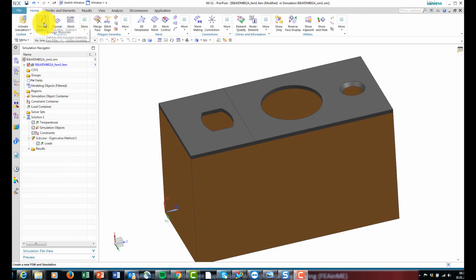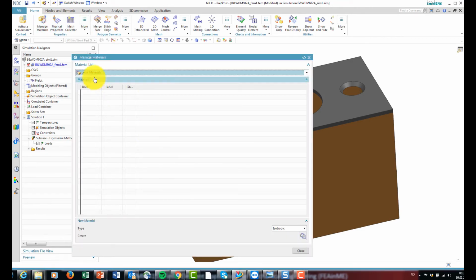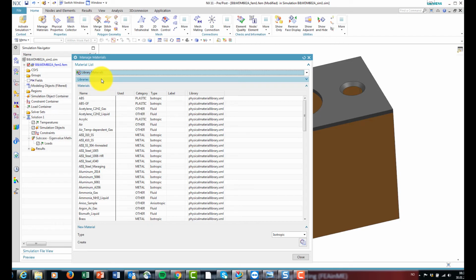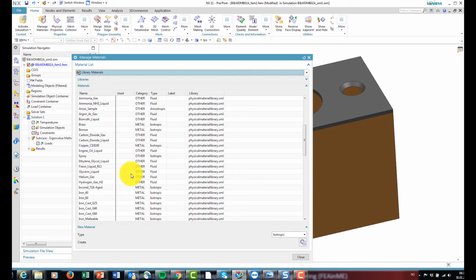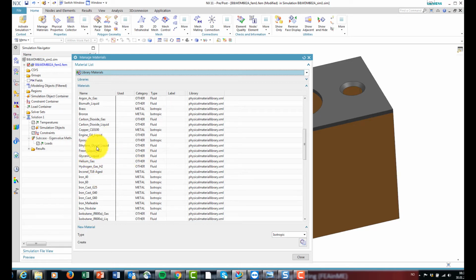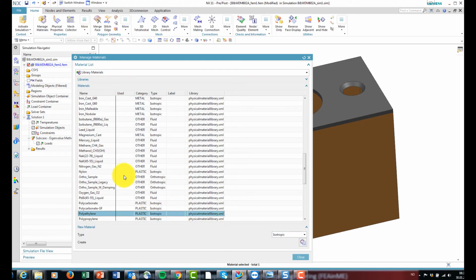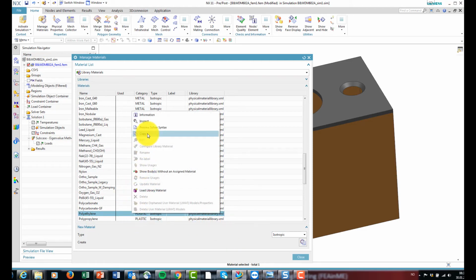First, I want to make some material data. I go to library materials, and I don't have wood. Wood is an anisotropic material, but for this demo, I just choose another simple material like polyethylene, if I have it here. There it is. And I right click and I copy it.